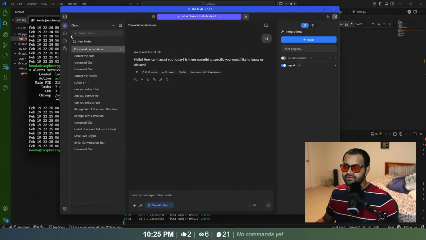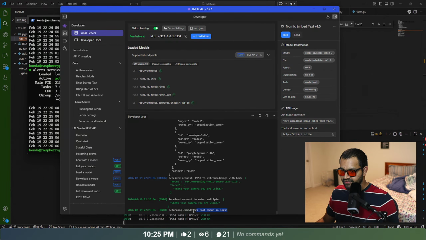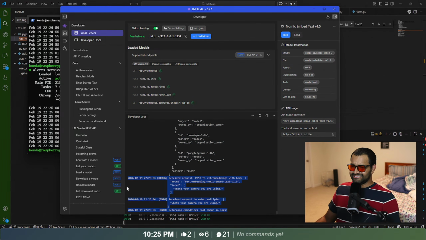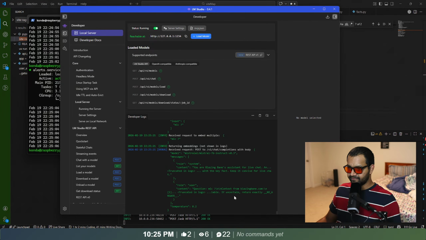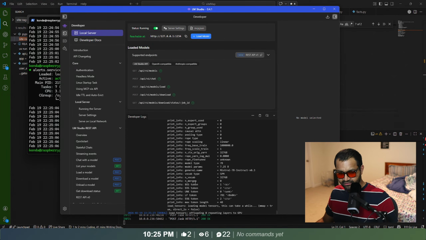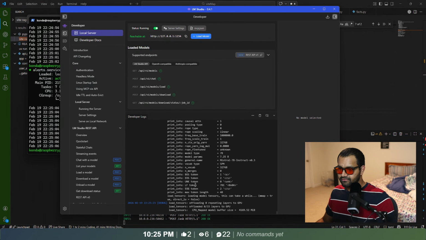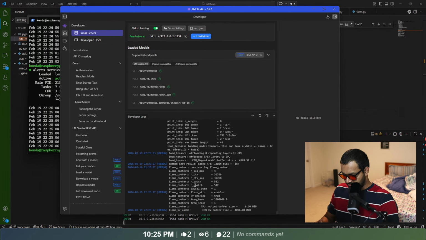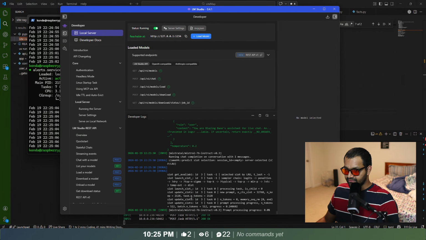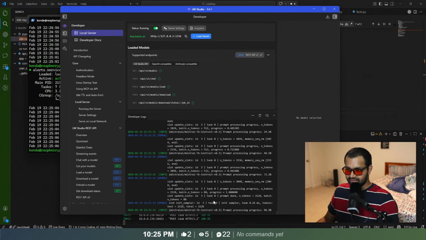The model is there this time. I thought the model was not working. This is strange. Returning embeddings not shown in the logs. Hey, maybe now I have it. Maybe now I see the thing is working. Maybe let's give it some time.